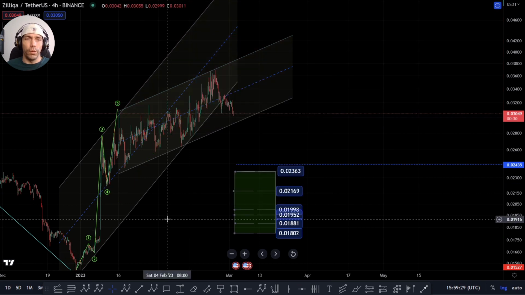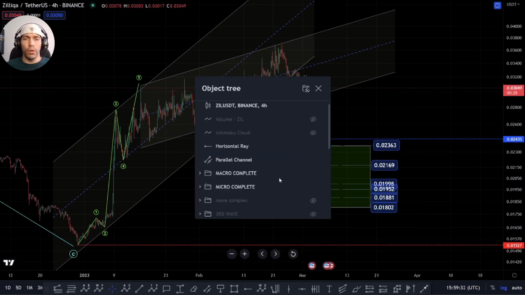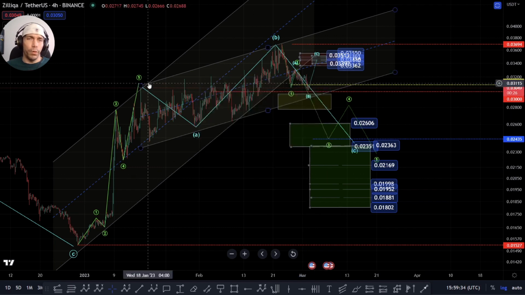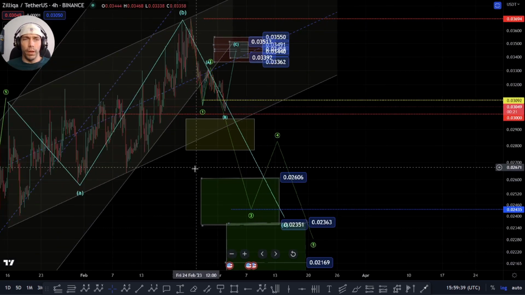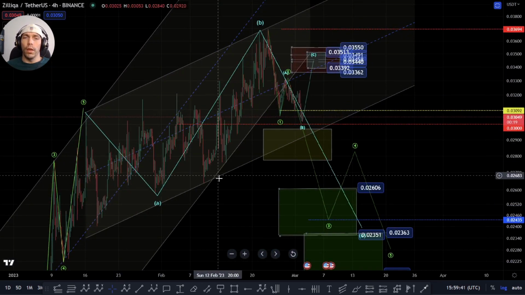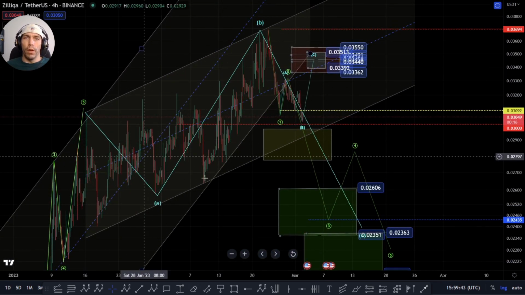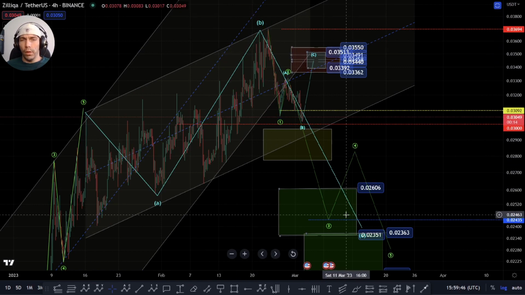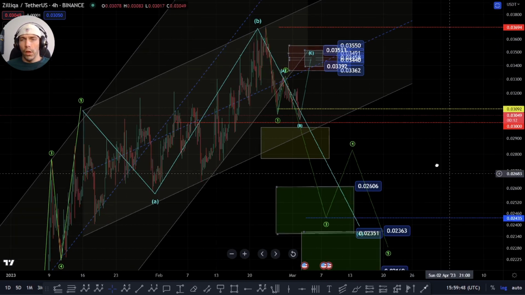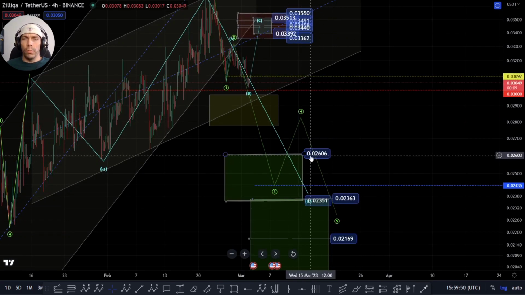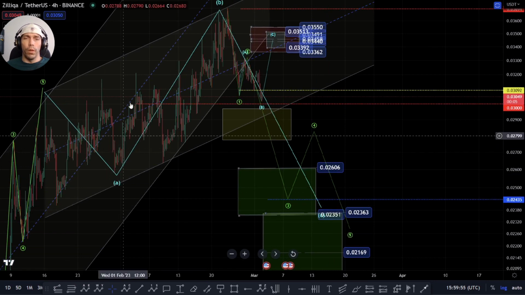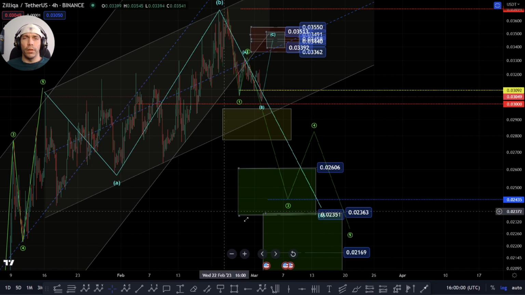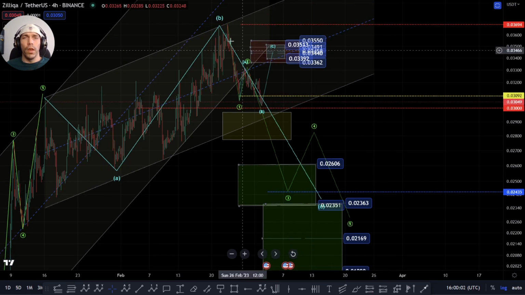So I'm just going to turn that off for a second. Within the structure here, we're talking about that possibility of that flat. This would be how I'd be looking for this move to potentially play out. We'd be looking at this as an A wave into here, and then this is an overshooting B wave into this high point here. Then we're looking for that continuation to the downside. What I'd be looking for as a typical zone would be this 02606 to this 02351. That would be a typical zone for a flat correction if we're looking at this as a 5 wave move.